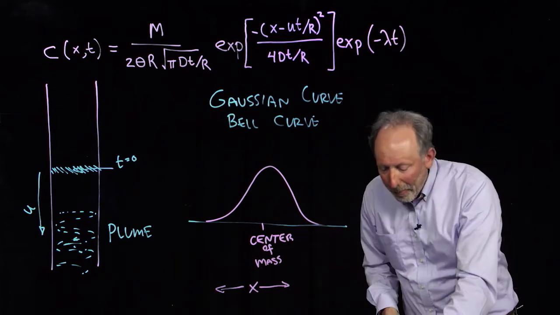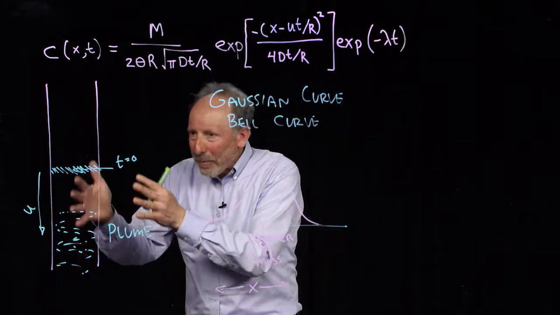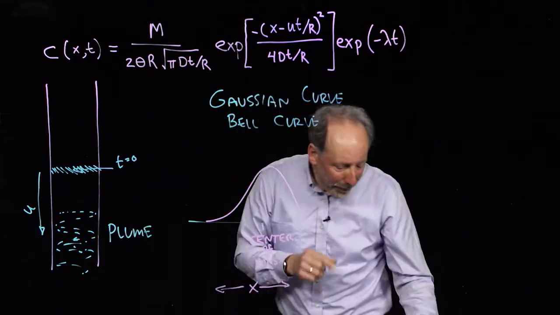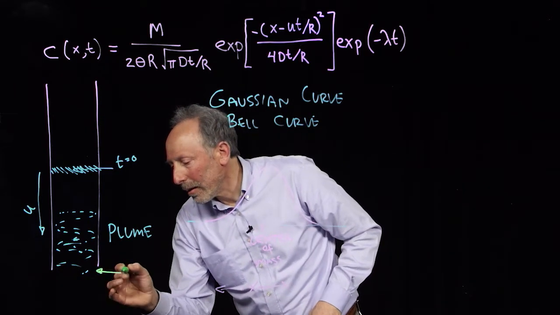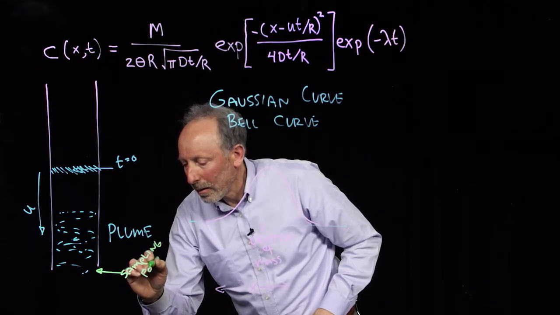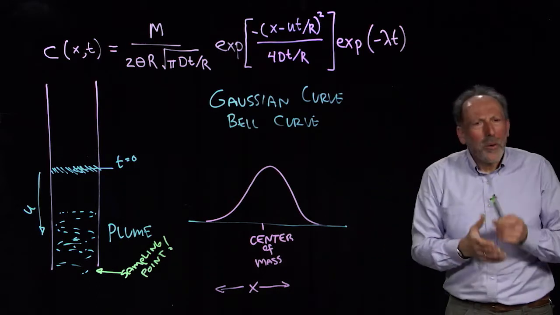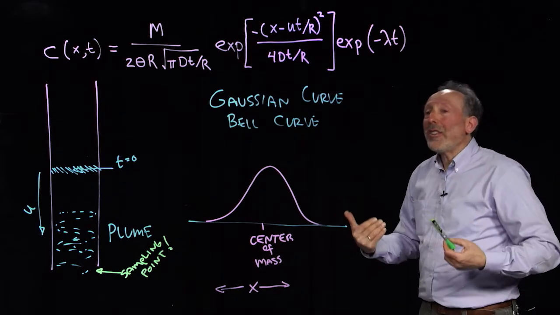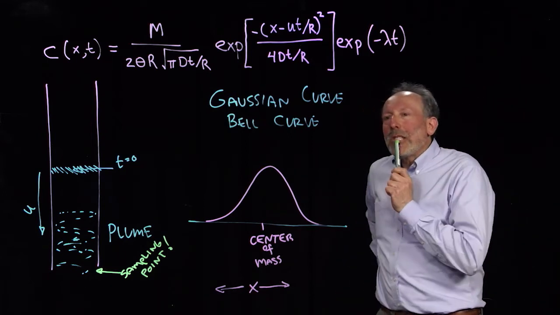Now, the thing that I want you to think about, though, is very rarely do we get to actually watch a plume moving through soil. What we typically will do is we'll put in a sampling point. There's our sampling point. So what we're actually going to do is watch in time the plume come by. Now let's look at time.